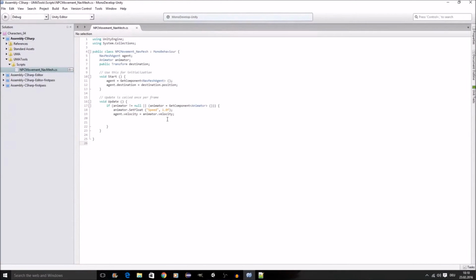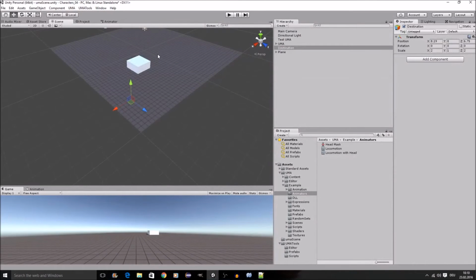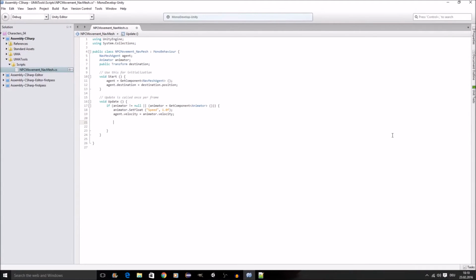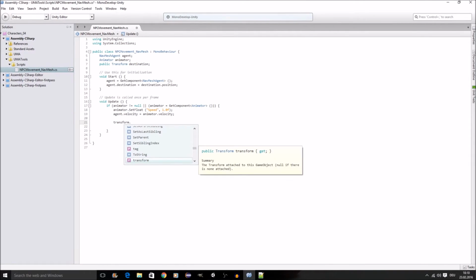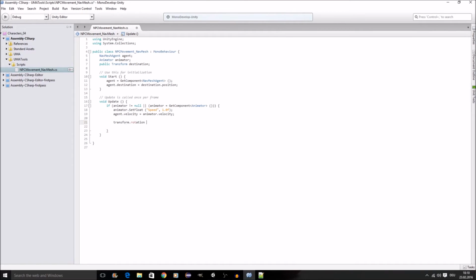So I think what we're gonna do now is just adjust the transform's rotation. So instead of trying to fiddle around with the direction value and try to direct our character around here, I'm just gonna set the rotation using a value that our NavMeshAgent is holding. So this is a bit of a hack, but it works. Or well, it's not really a hack, but it works. Anyways, let's look at it and then decide for yourself if this is something you can use in your projects or not. So we're going to use transform.rotation equals Quaternion.